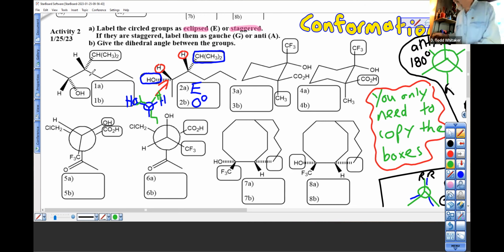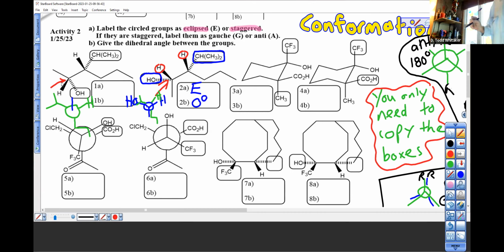And this one, I'll do a quickie here. Looks like the back carbon's the same. Didn't change the back carbon, it looks the same. Oh, that's terribly drawn though. It's supposed to be evenly spaced around. And that's a chain. And the front carbon, let's see. There's a reason I'm drawing this bond first to the methyl. Because if your eye is looking along here, that methyl's right above your eye.